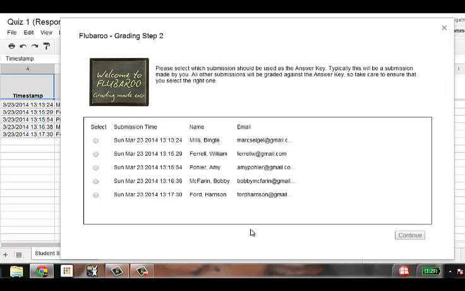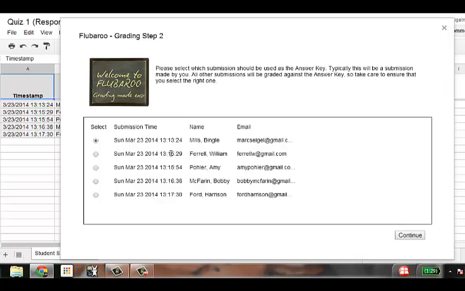Now, remember what I told you about your form. The first thing you should do is always take your own form. So I did, and I know that that first one has all the correct answers. Now, if you haven't taken your form yet, you've got to create the answer key, as always, before you start grading. So you want to go back to your form, take your form, and answer all the questions correctly, and then it will pop up in here.